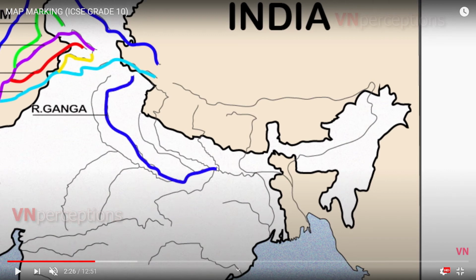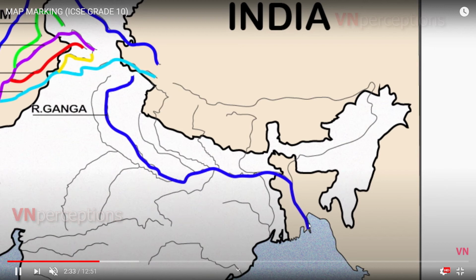You have to really practice the rivers on a river map first, and then practice marking them on a blank map. You will get a blank map in your exam where you have to mark any river. So river Ganga takes a bend here and then again a rise, and after that it enters Bangladesh from this curve, and falls into the Bay of Bengal.